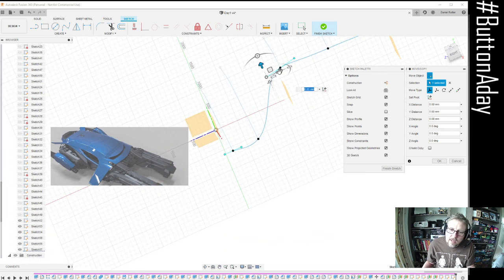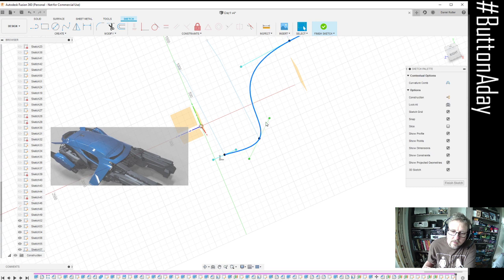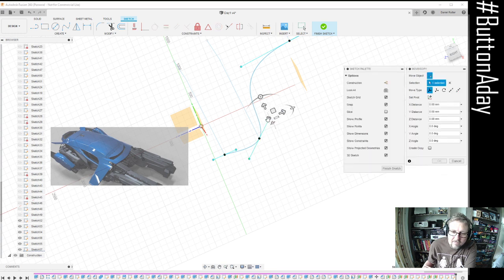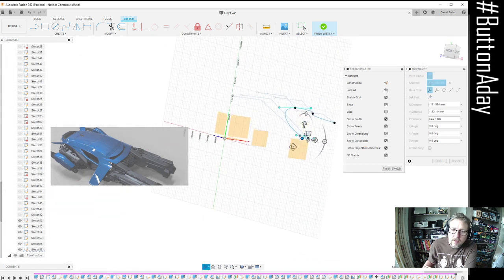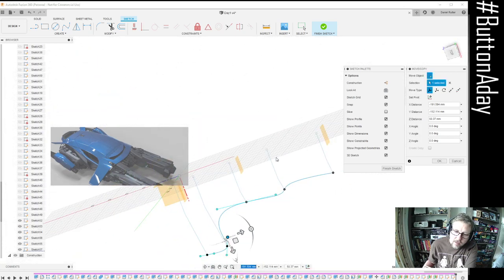Now if I grab this one and move it out, you see we get a really nice sweepy curve, technical term. Okay. And the closer these green dots are to each other, then the tighter that corner becomes. Do something like that.